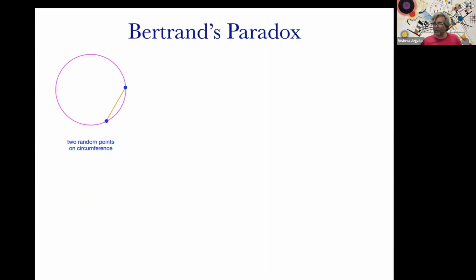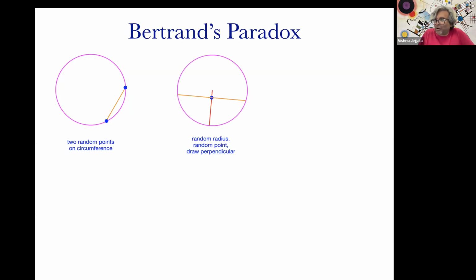One way to improve the approach to better metrics and also better couplings and so on is to find a better point selection scheme. And this is sort of exemplified by this notion of probability of Bertrand's paradox. So Bertrand's paradox asks us to select random chords on a circle. One way of constructing a random chord is to pick two random points on the circumference and just draw the line between them. Another way is to choose a random radius and then pick a random point on that radius and then draw the perpendicular. And that gives you a chord as well.